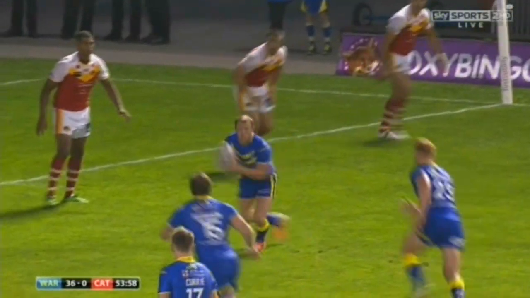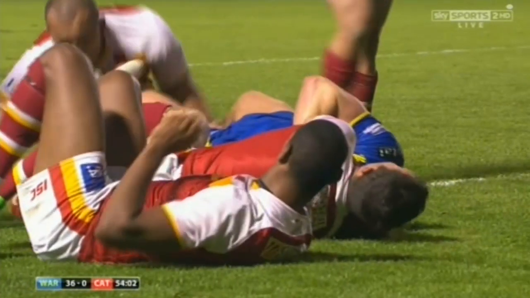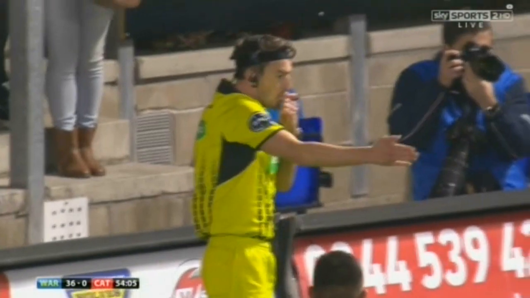Well, it was a neat move, wasn't it, that brought Mickey Higham from those forward. Is he over? Laithwaite seemed to roll over and touch it down. He does. That's a soft try that the Dragons have conceded. James Laithwaite gets his first touchdown of 2014.